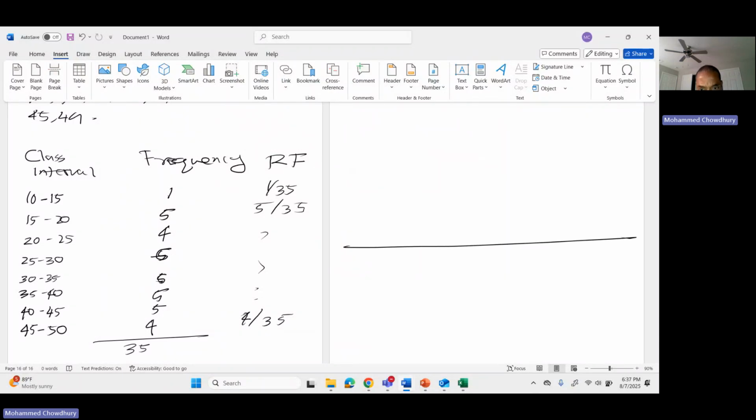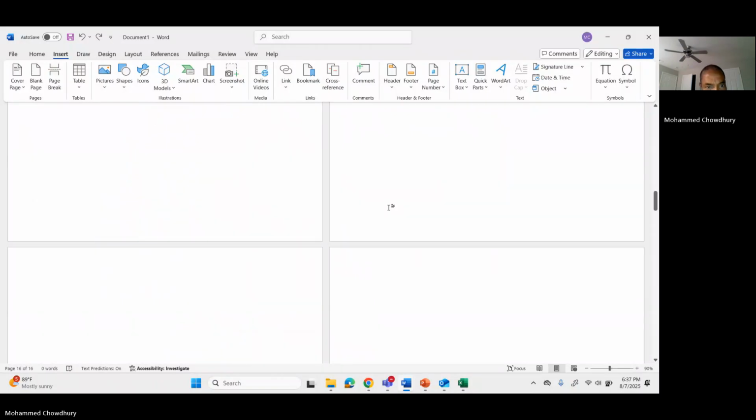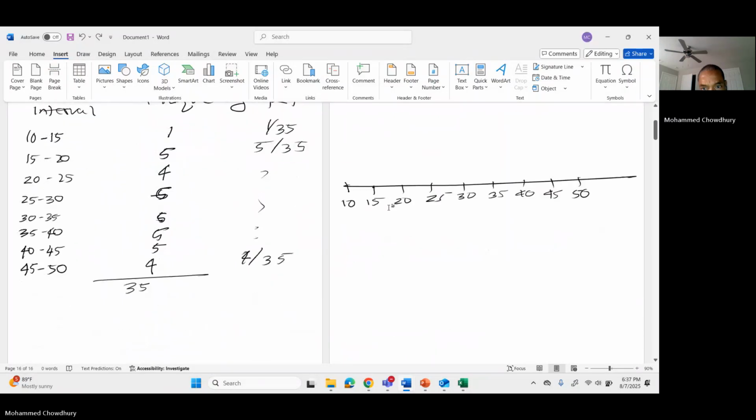I want to put here 10, suppose this is 10, 10 to 15, 15 to 20, 20 to 25, 25 to 30, 30 to 35, 35 to 40, 40 to 45, 45 to 50, with marks at 15, 20, 25, 30, 35, 40, 45, 50. 10 to 15 equal to 1. This is the height. This is the frequency that we are getting.